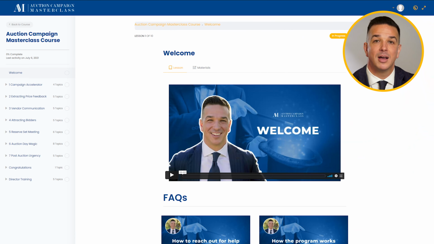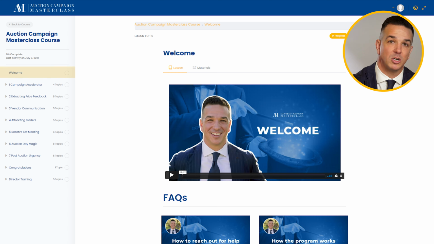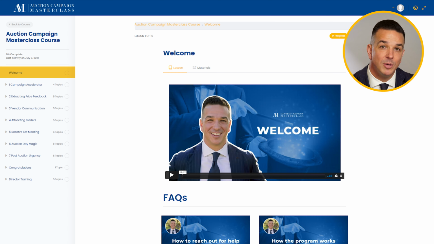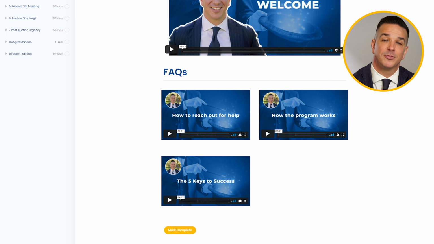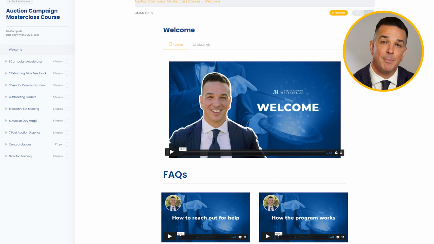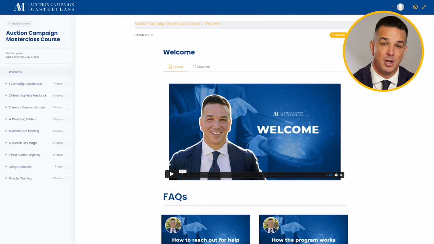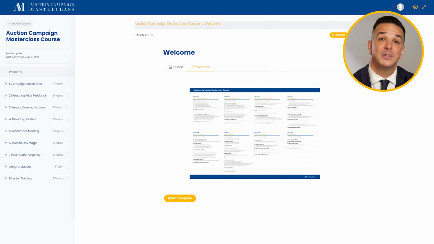On the left-hand bar, you can notice the 8 different subject fields inside the program. And I'm going to talk you through what lives inside each one of those. But before I do, on the top left, you'll notice the Welcome tab. When we click inside the Welcome tab, you'll notice a series of different navigational videos to amplify the user experience, to amplify your learning and implementation. On the top of that, you'll notice a Materials tab, and inside that Materials tab lives the course index, which I'm going to refer to at the conclusion of this video.